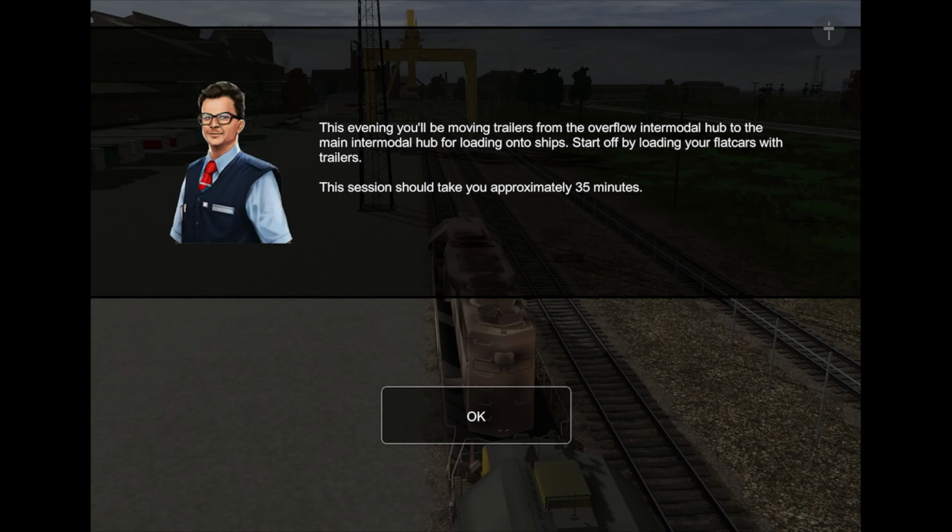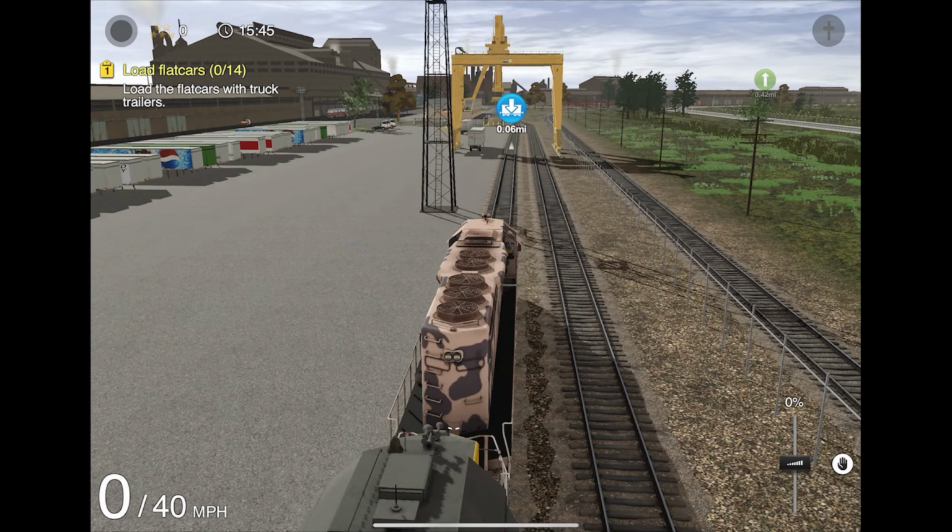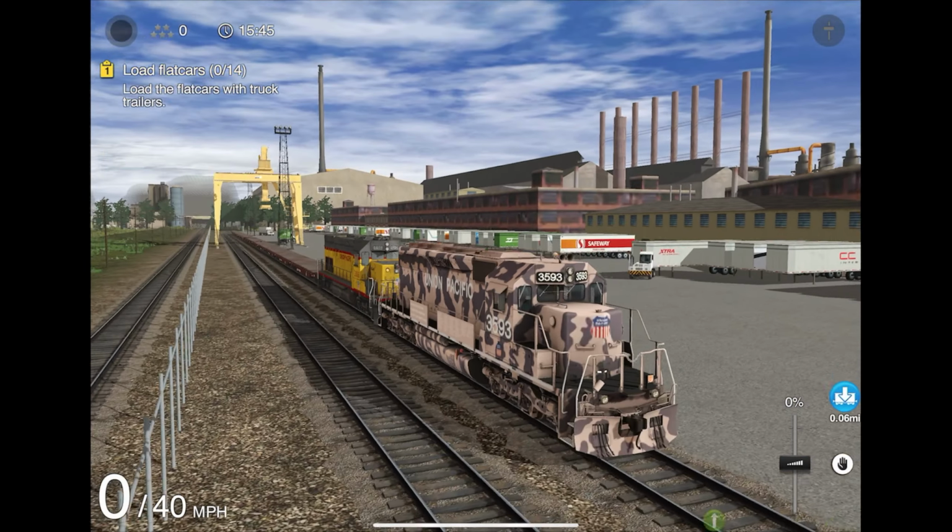And here we are. Alright, this evening you'll be moving trailers from the overflowing terminal to the ships. Start off by loading your flat cars with trailers. This should take you approximately 35 minutes. Okay, so here we are then, driving this.